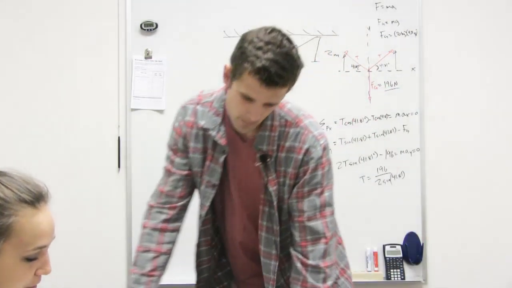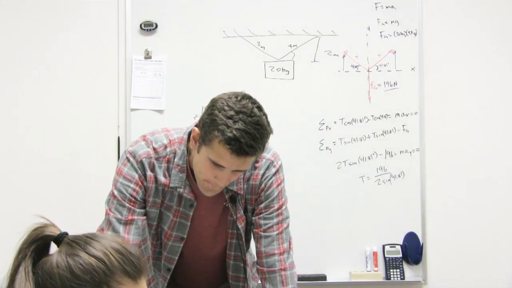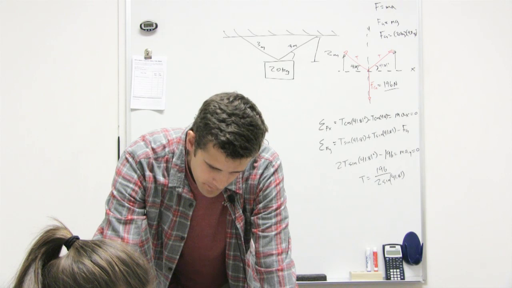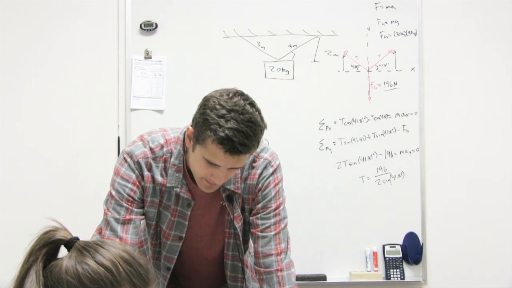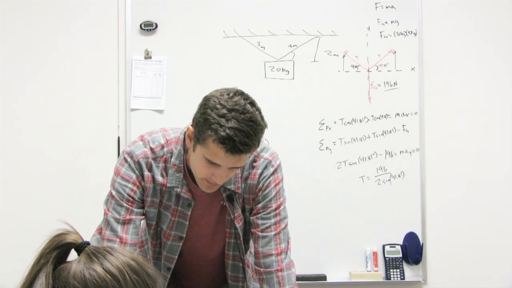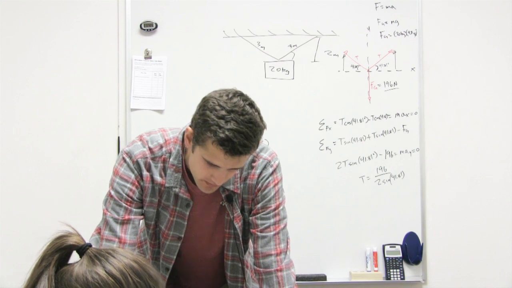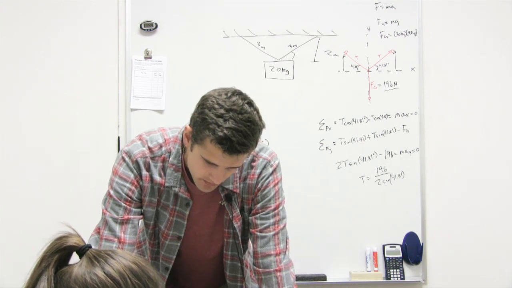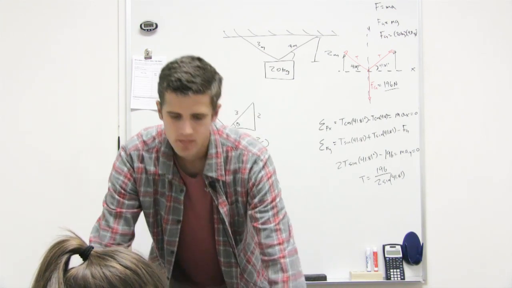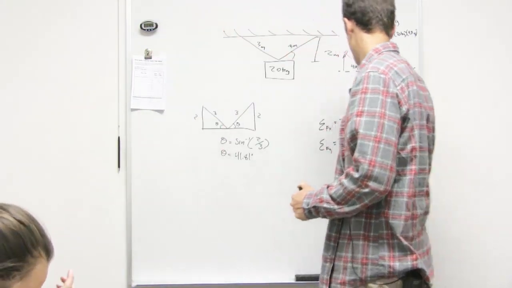Number 4, a football coach sits on a sled while 2 of his players build their strength by dragging the sled across the field with ropes. The friction force on the sled is 1,000 newtons and the angle between the 2 ropes is 20 degrees. How hard must each player pull to drag the coach at a steady 2 meters per second? Okay.